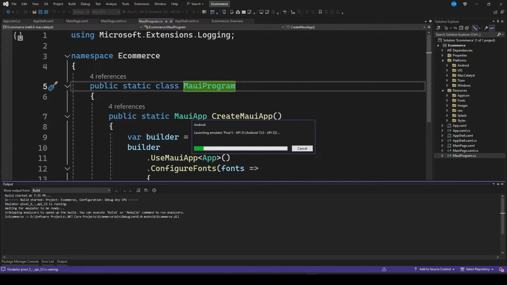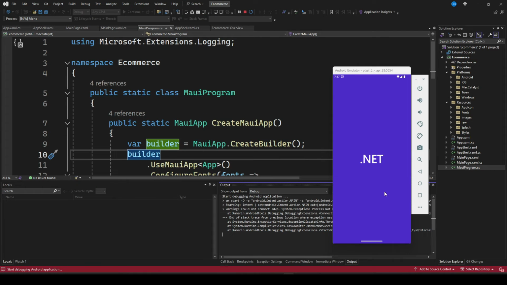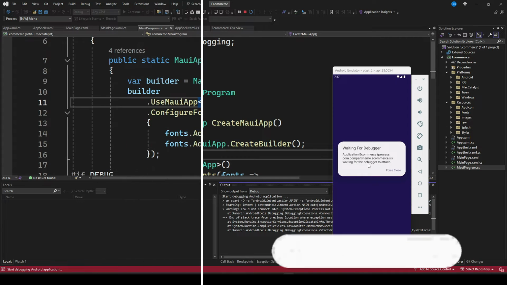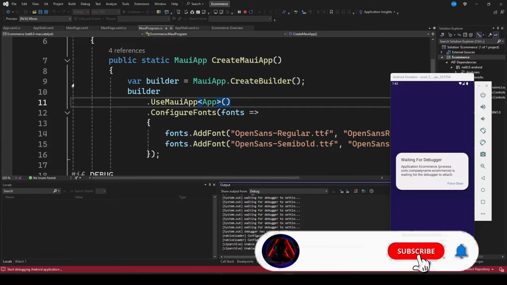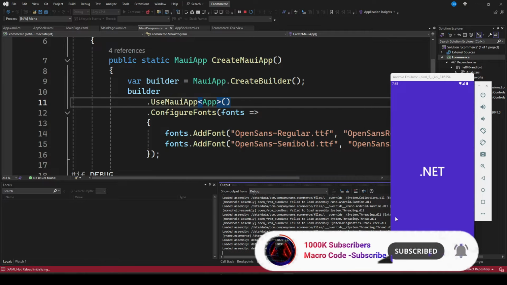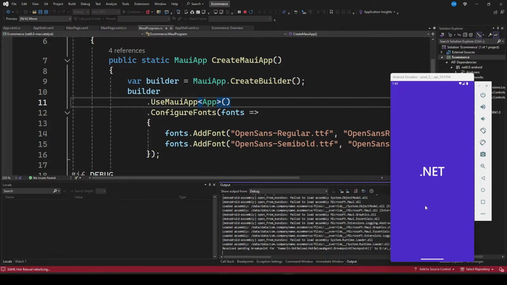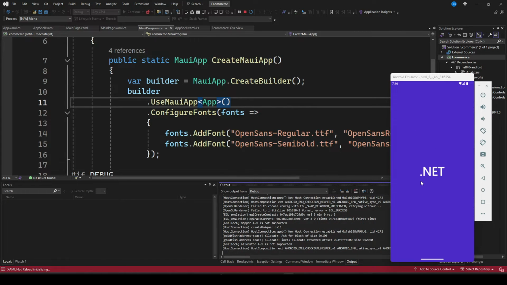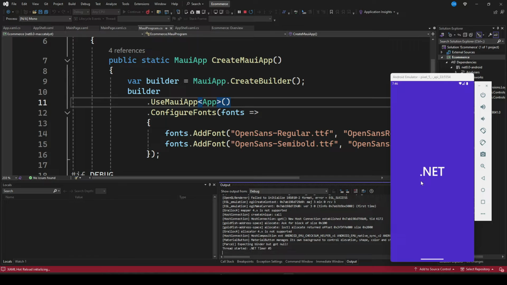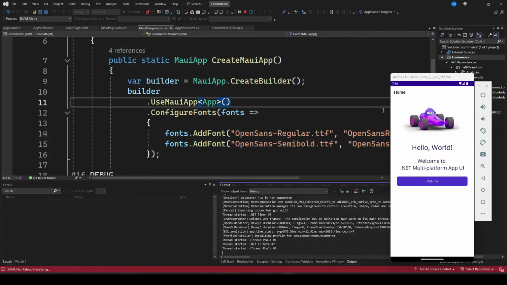Let's just wait and see. As you can see, our app is launching. This is our simple app that we've just created. You have not done anything. You should expect our app to launch without any modification and get to the landing page welcoming us to .NET MAUI. As you can see, this is the splash screen, and we'll be changing this as we go along. For those who want to see how this is going to be changed, you can always watch this video.